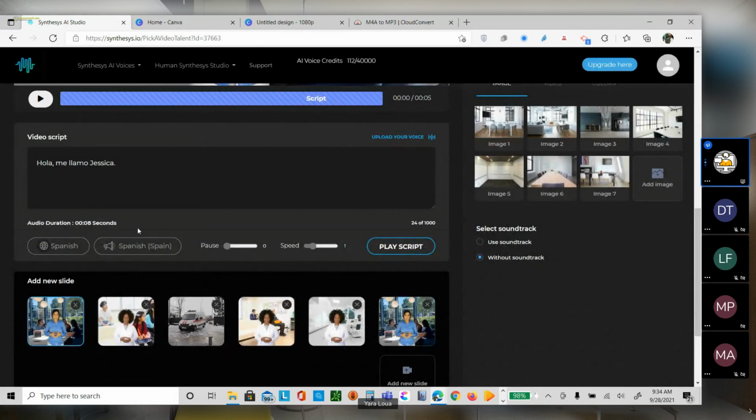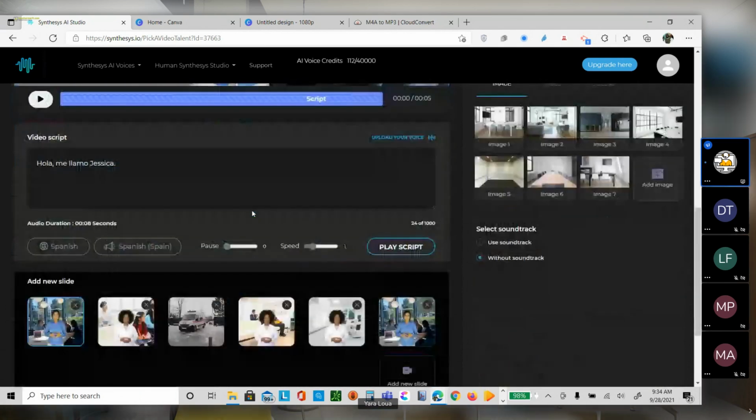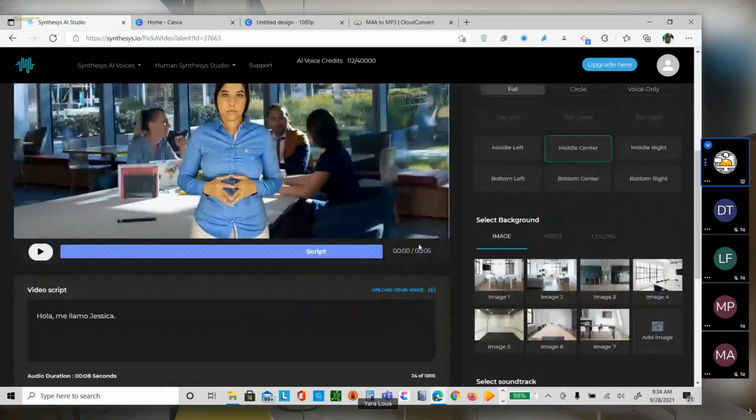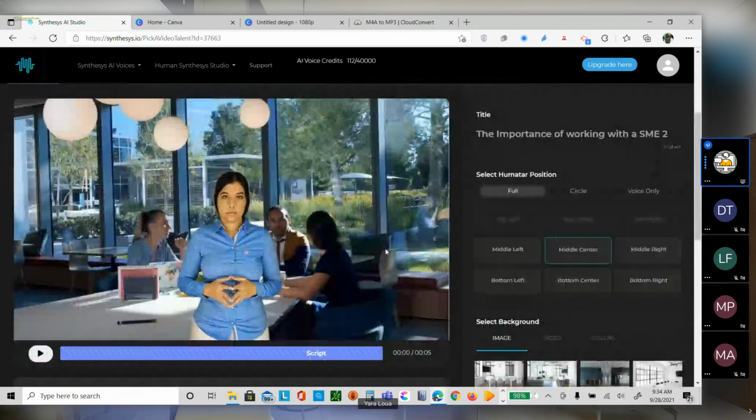The software is very robust. You can do it for several languages. But the problem with UMatter is that you cannot add things like subtitles or text animation. It's good for PowerPoint presentations. When you do a PowerPoint presentation, it is good to use this kind of platform. Now let's go to CreateStudio.